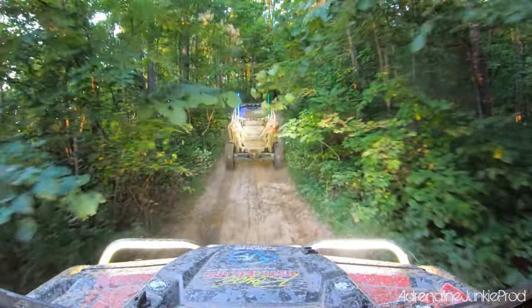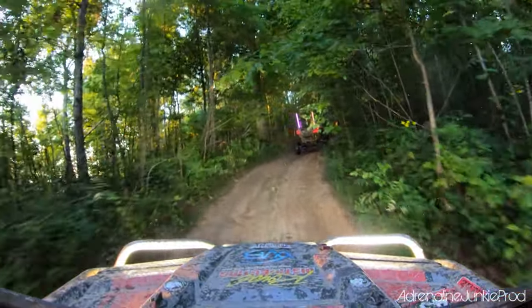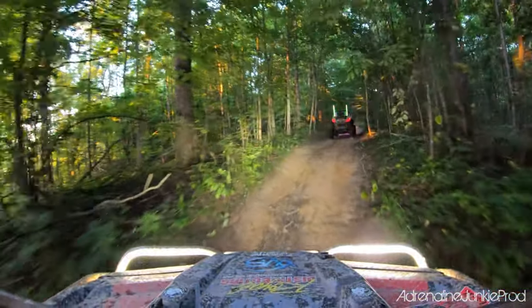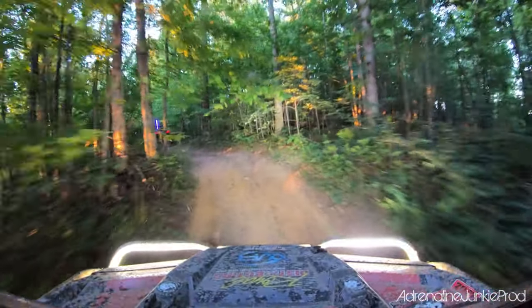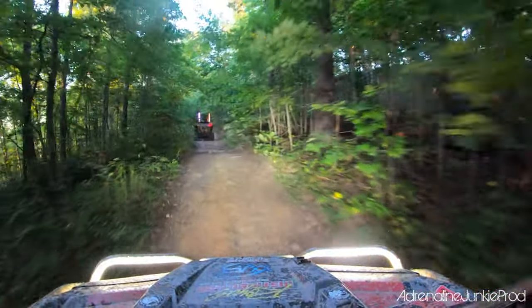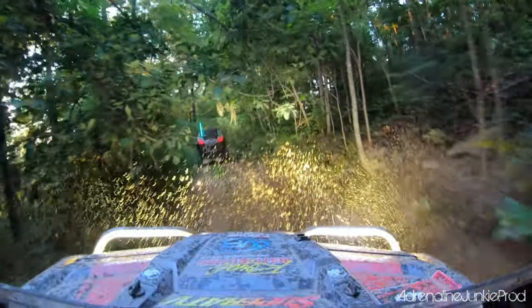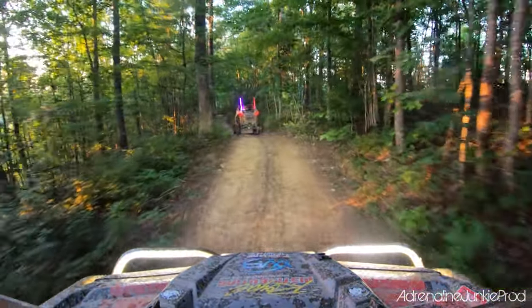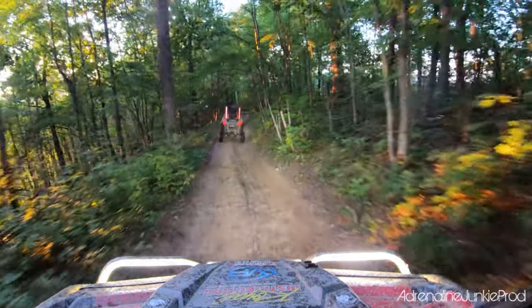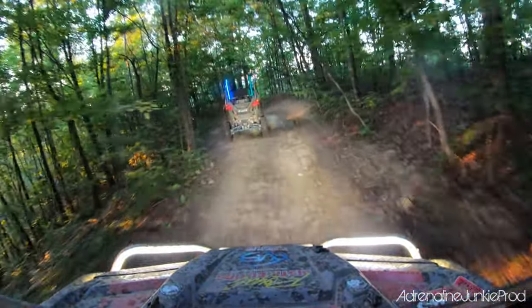Bit of a side note here, a technical note on filming. I understand most people prefer the out-of-cab view, the third-person shot from outside the vehicle, with multiple angles doing climbs and trails. However, when you're trying to cover ground in these mid to high-speed sections, you can't do it. You can't get out of the vehicle every 2 minutes and make everyone stop so that you can get those shots. So that's why you'll see a lot of POV first-person shots here. Realistically, this should give you a good idea of what to expect when you come here, because this is the way you'll see it when you're in your machine.